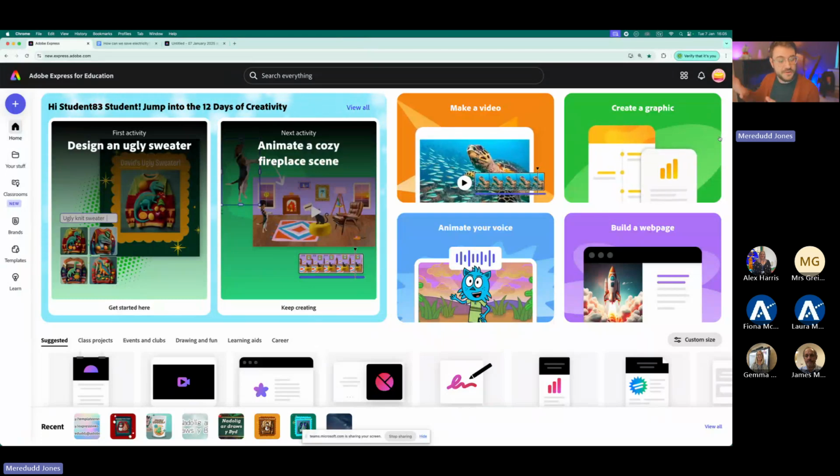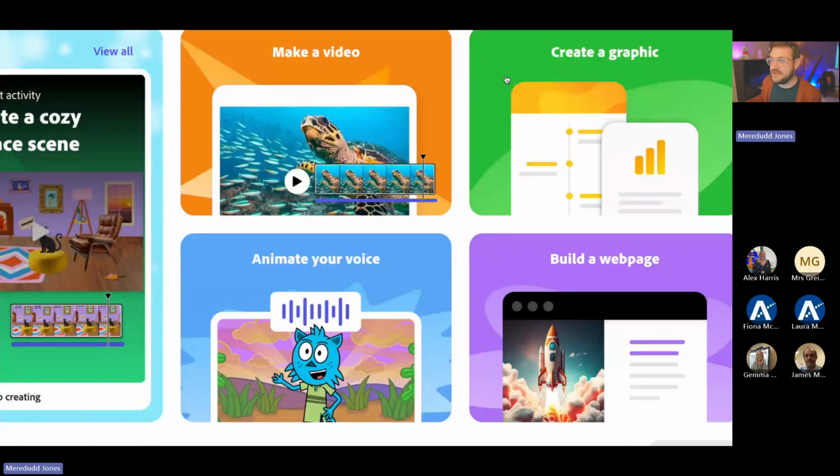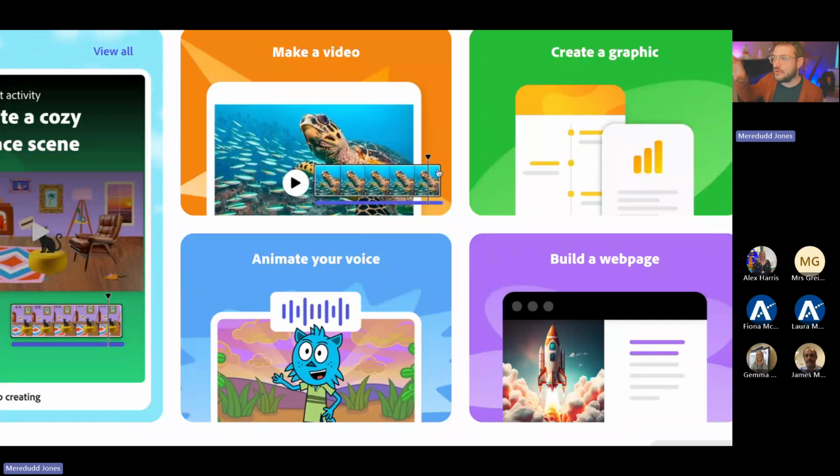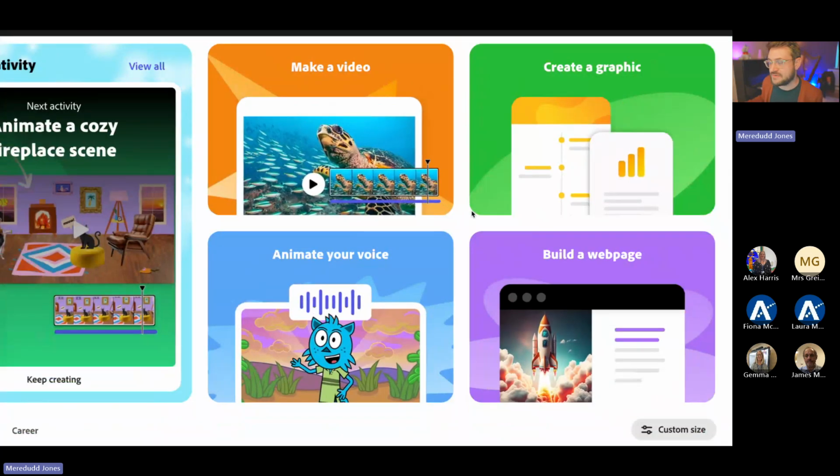So you can see on my desktop there, we've got the colored tiles. The big tile on the left-hand side is always going to change. That's seasonal. But these 4 tiles on the right-hand side stay the same. And these are the 4 main activities we've got within Express. There are some more things as well that are tucked away in different menus.